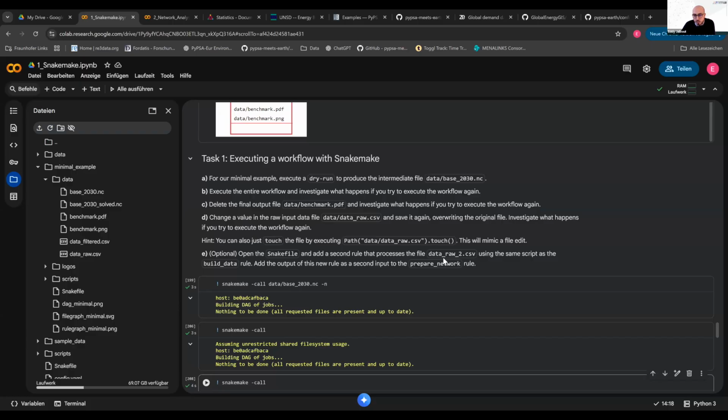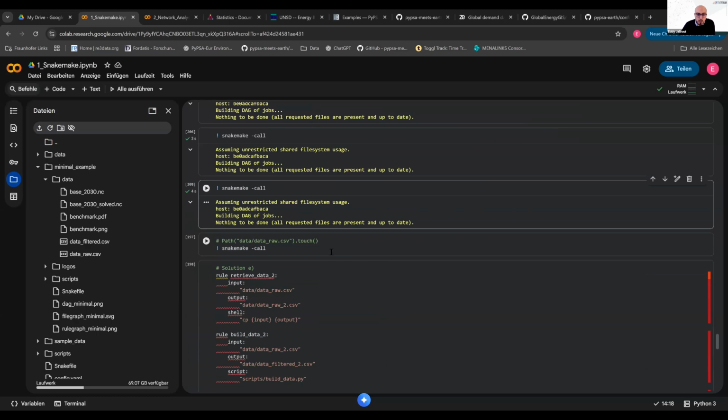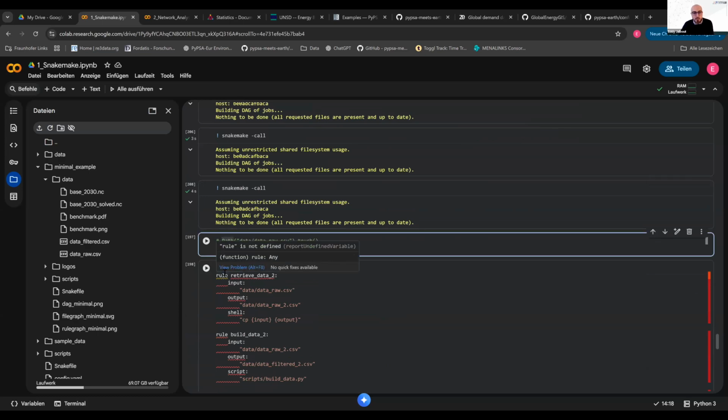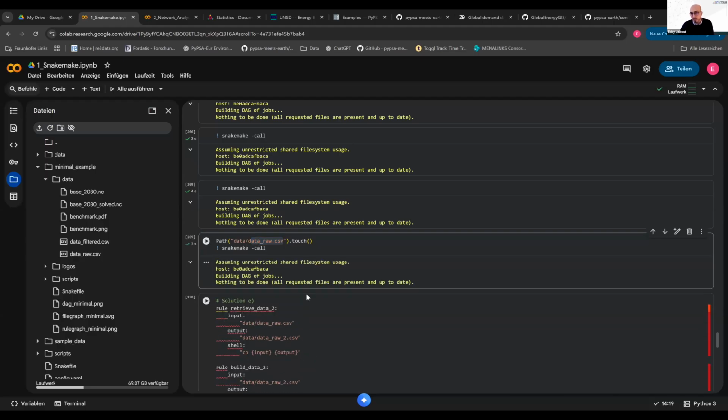That's what touch means. Then if we run it, Snakemake will know that we changed something there, and accordingly it will run the related rule and everything afterwards.